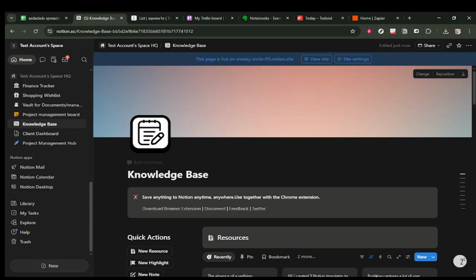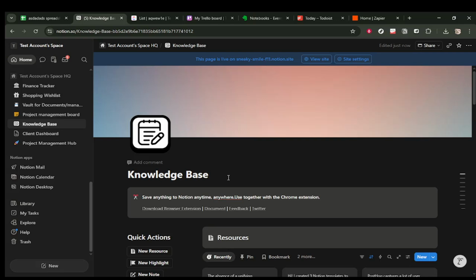In today's video, I am going to teach you how to improve Notion workspace aesthetics with a setting. Start by opening Notion and going to the page you want to improve, such as a workspace home or knowledge base page. Once you are on the page, take a moment to look at the current layout and spacing so it is easier to notice the changes you make.